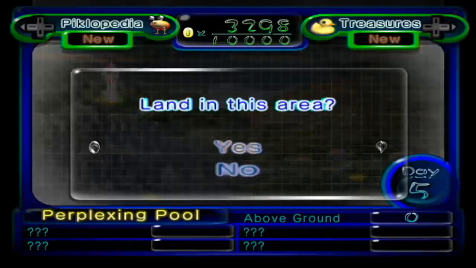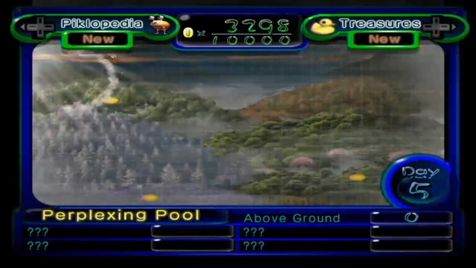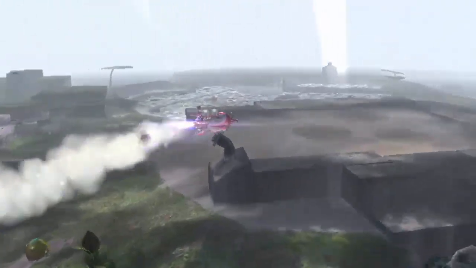So for today, we're going to the new area, the Perplexing Pool. And I kind of lied. I will probably be doing a cave in this day because there's one that's really easy that you can have access to almost immediately. But the priority here is to get the yellow Pikmin, of course, which is what I will do.